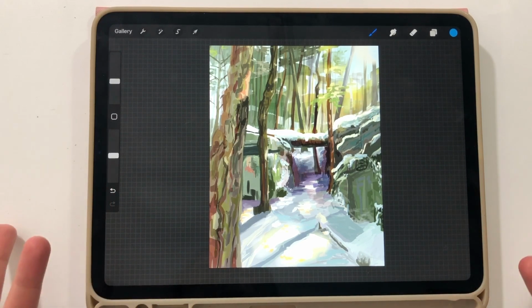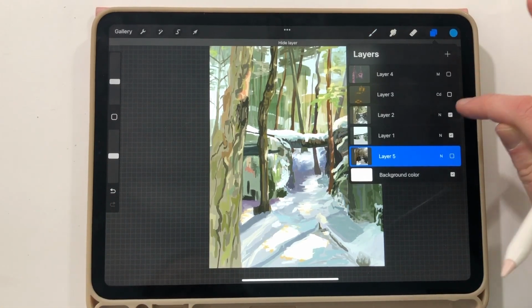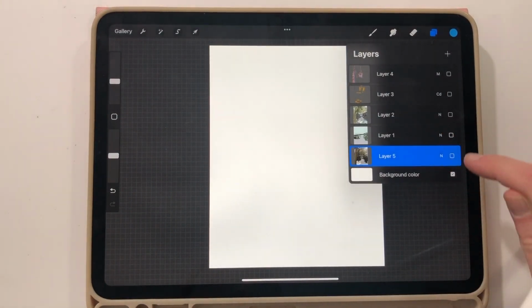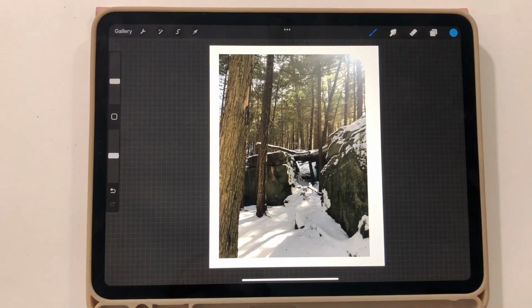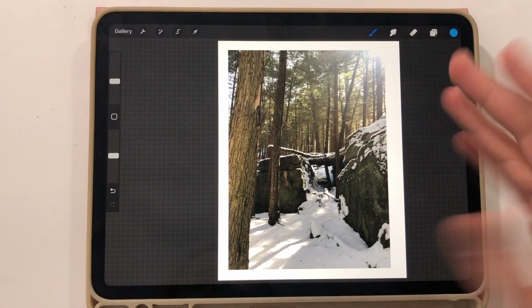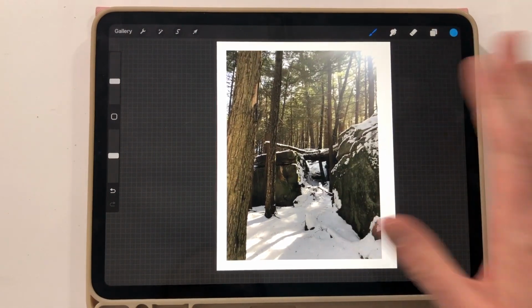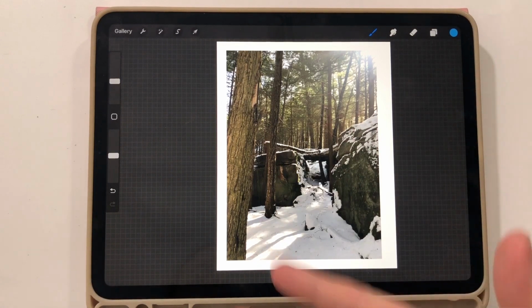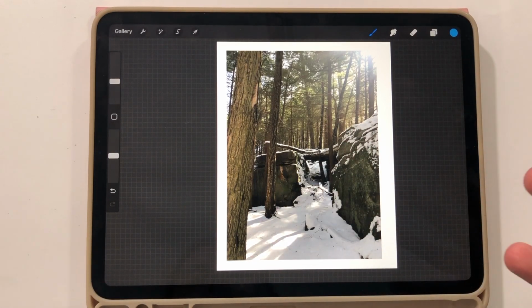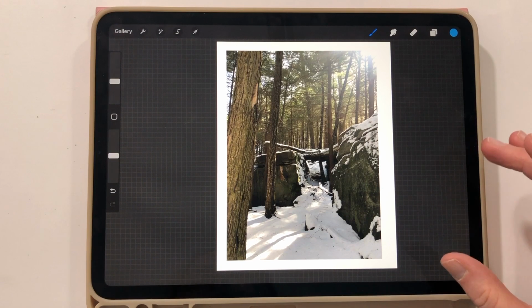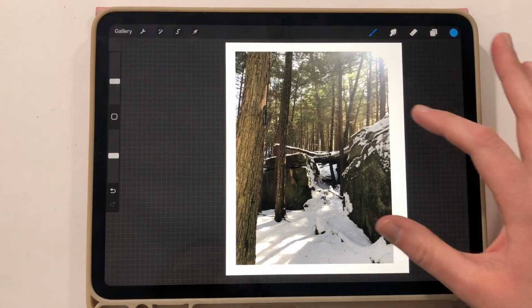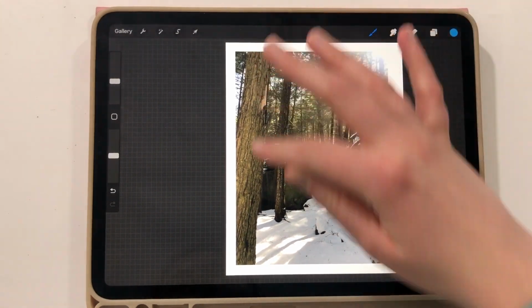So what a reference is, is when you have an image that you're studying and looking at to make your artwork. So here was my reference image. Some things to note: this was a photograph that I took myself, and that means that because I took it myself, I was a little bit more invested, since I was actually at this beautiful forest, stepping on the snow. I have an emotional connection to it. And when you have an emotional connection to something in art, then chances are it's going to be a lot more meaningful.